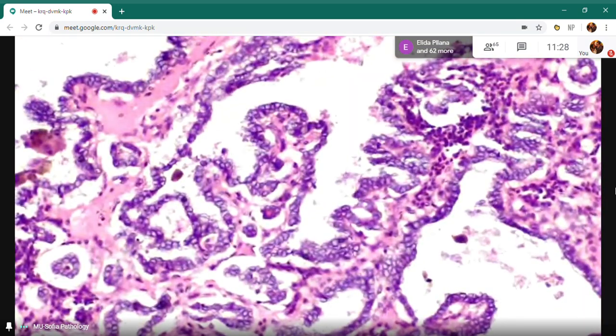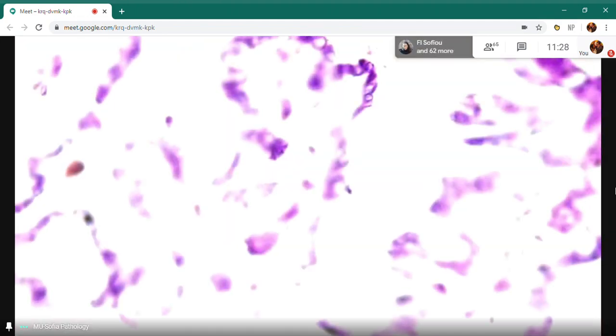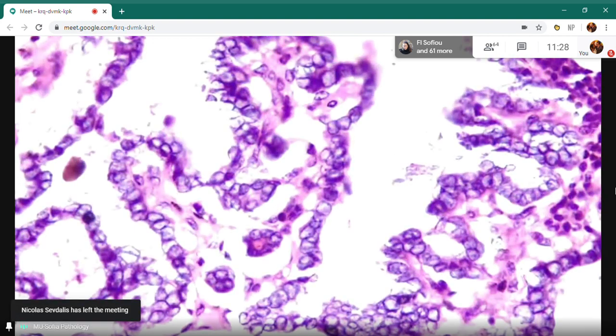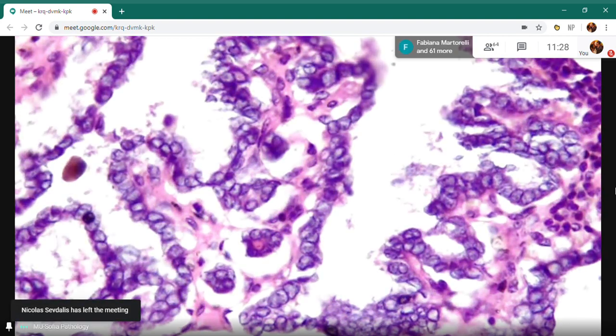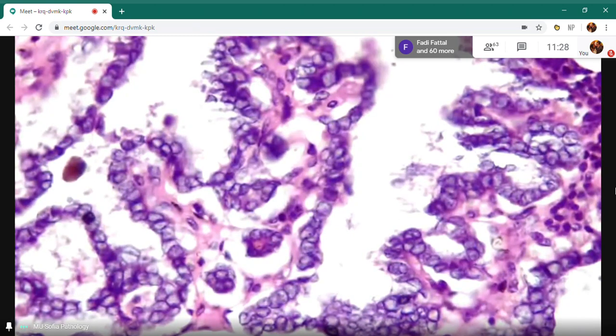So we look further. We go to the higher magnification and see the nuclei that line those papillary structures. They're really typical for the diagnosis. So our main diagnostic criterion here is the appearance of the nuclei. As you can see, they look like they're one on the top of another. They're really tightly packed. This is called molding of the nuclei of the papillary thyroid carcinoma.